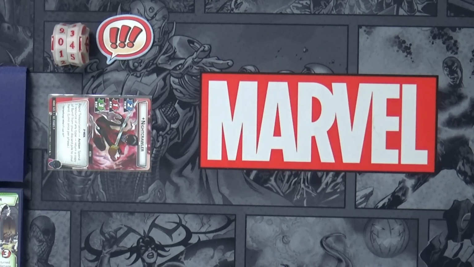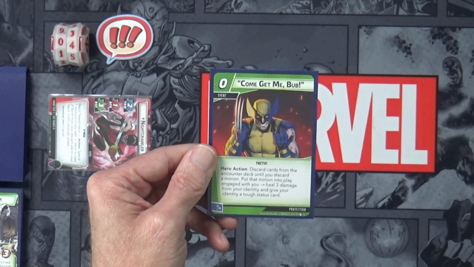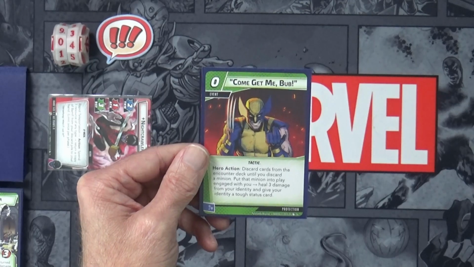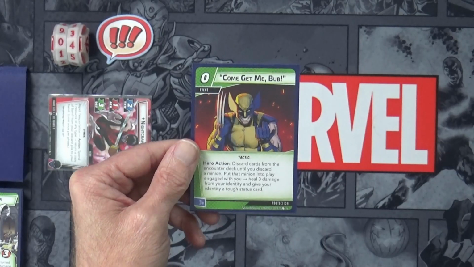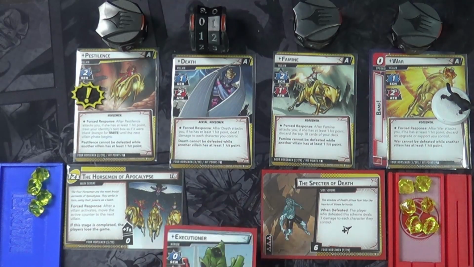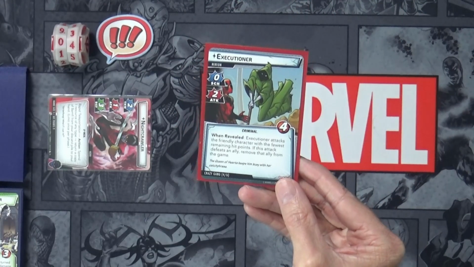But unfortunately, I think I'm going to have to do something else. Yeah, we're going to try it out. Come get me, bub. We're going to play it as a hero action. Discard cards from the encounter deck until you discard a minion. Put that minion into play engaged with you. After that, I get to heal 3 damage from my identity and give my identity a tough status card. So we got to reveal till we get a minion. Oh, well, we hit one right off the bat. Executioner here. So it comes over here and gets engaged with us.